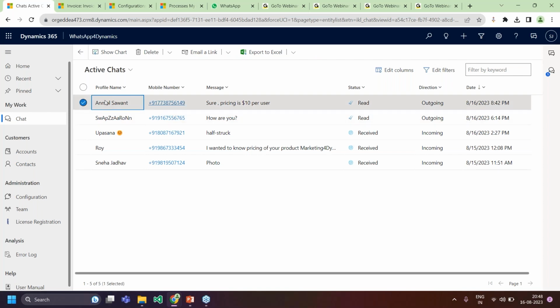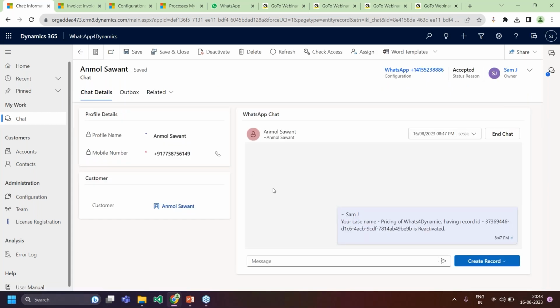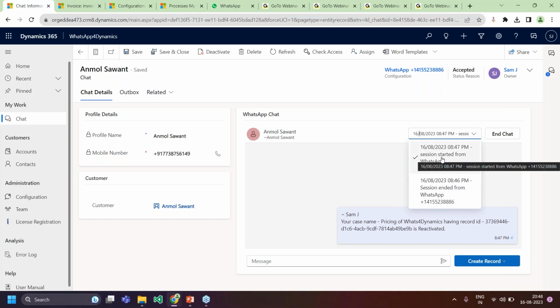So I'll again open that record, and this was the new chat session which I have created. But what if I needed to check my previous conversation? You can see if I click on this, there is a drop down, and this was the session ended and this was the session started.